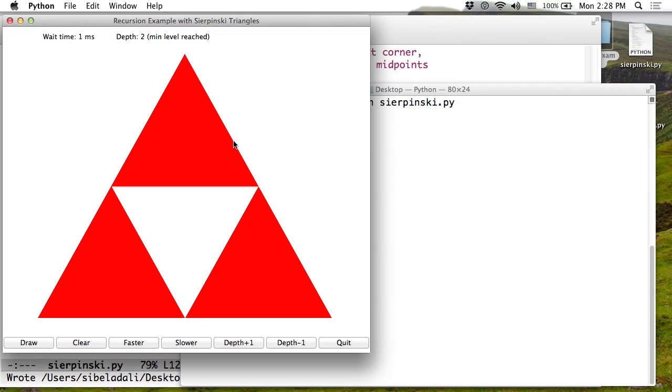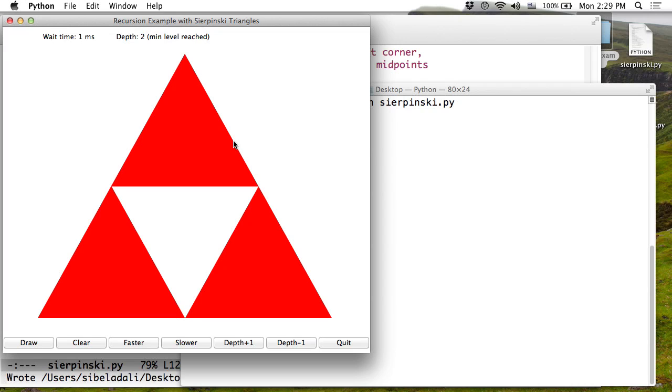Okay. So let's think about what is the stopping condition. How would I know when to stop? So there is no natural way to stop. So let's say that I'm going to decide how many times I am going to draw this, right? How many times I'm going to call recursively.